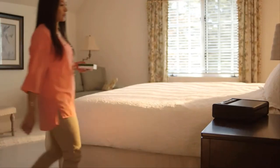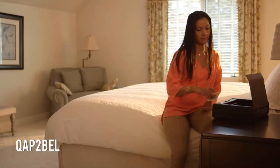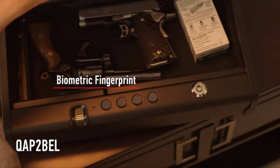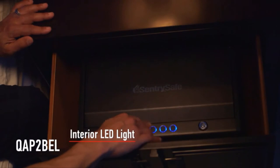The QAP2BEL model combines the strength and security of our quick-access pistol safes with top-of-the-line features, biometric fingerprint technology, extra storage for two handguns and ammunition, and better visibility with an interior LED light.